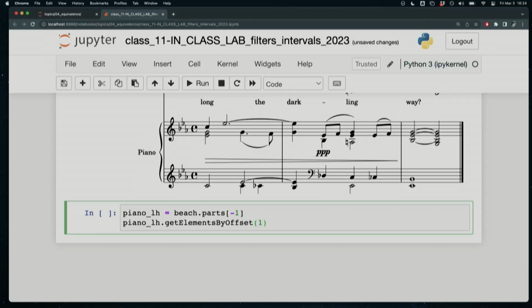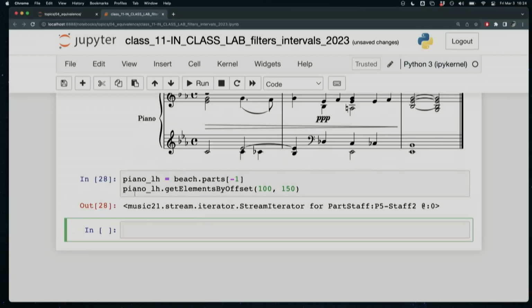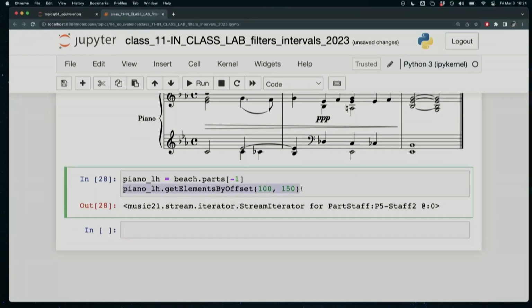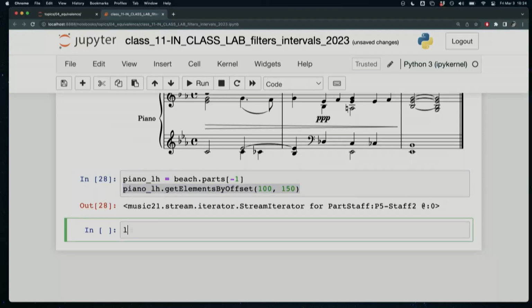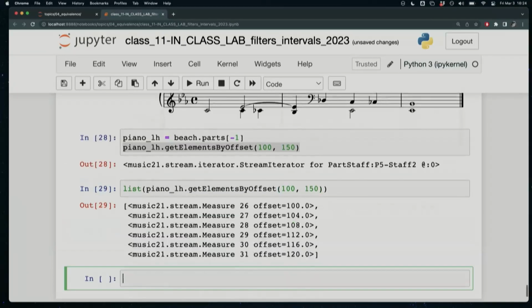What do we say? 100. Well, let's grab a little bit of context, 100 to 150. And you want to cast that into a list or something like that. And so that lets you get things from within a smaller area.